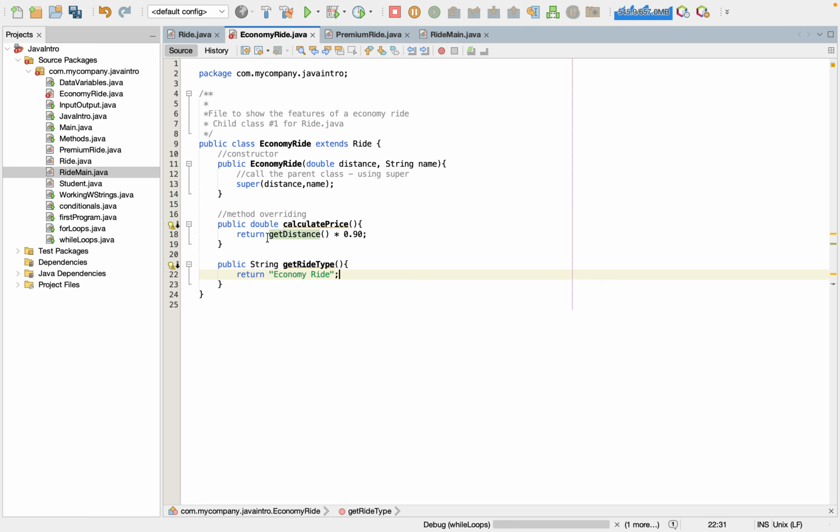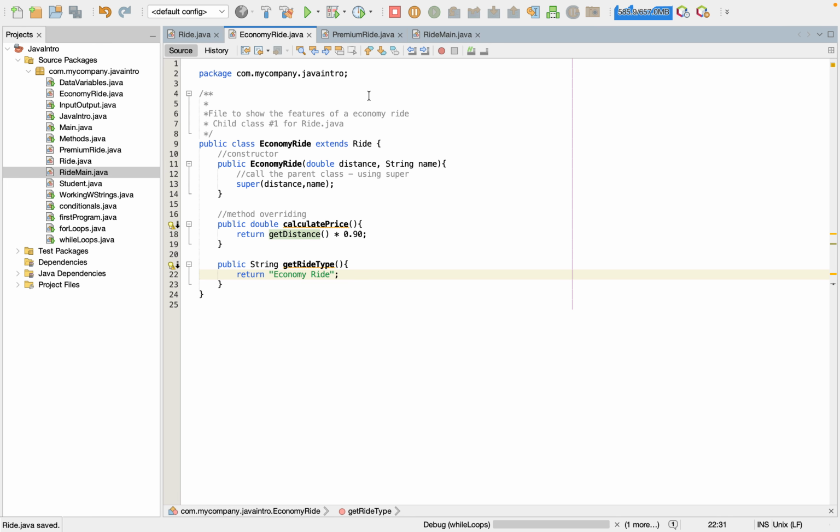So overall, we have a good basis here. You see that we have a constructor. The constructor pretty much matches the class name. It matches the parent class structure. It takes in the distance. It takes in name. And we're also calling our parent class using that super. We also use our method overriding because, of course, these two methods are also used in our original ride.java file. So that is something we have there as well. So all should be well so far with what we have here.